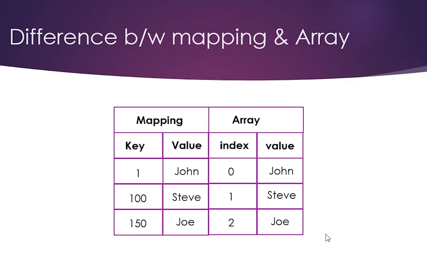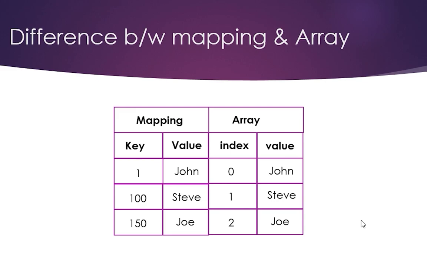Let's say Steve is on 100 and it's inside an array. To do that, we have to create a fixed array of 100 indexes. You can see on the screen just like this, and then you will set some value on that 100 index. Let's say you set Steve, but all the values coming before the 100, like 0, 1, 2, 3, 4, will be useless and they will take a lot of space in the contract, just because the value we want to access is Steve, and it is on the 100 index of an array.